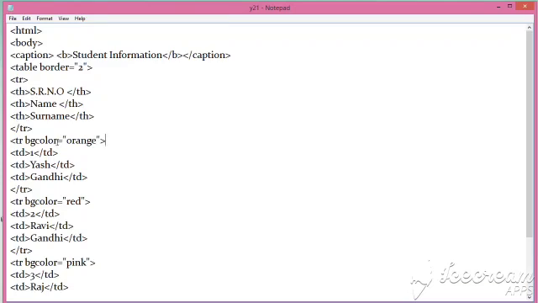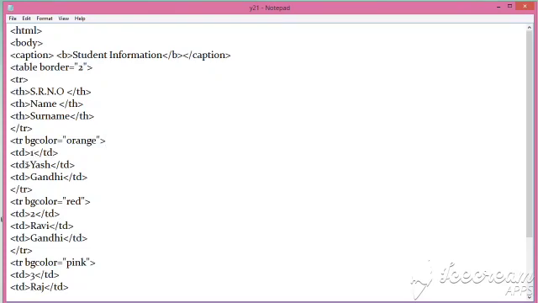Now for inserting the second row, we start with the TR tag. Then to change the background color of the row, I can type here bgcolor equal to orange. Then the first data in the cell, that is TD. TD stands for table data. I am inserting the serial number 1, TD close.